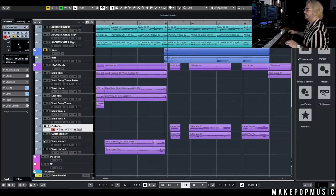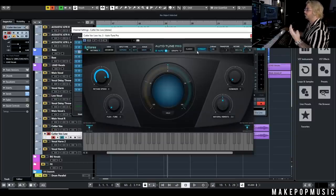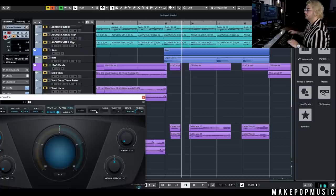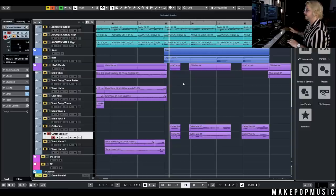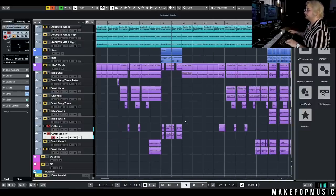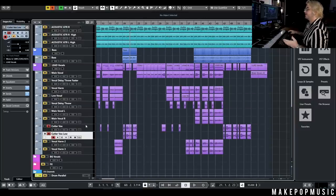That's really all there is to that little vocal trick you hear in almost every Chelsea Cutler song. In the chorus, I just duplicated that, took it back down to the normal octave, and then drove the formant all the way up to the top, which gives it that kind of throaty, nasty sound. Mixing that with the high octave version gives you that signature washy tone. I literally just sang whatever melody I wanted, tuned it up, and threw on all those effects — that's all there is to it.